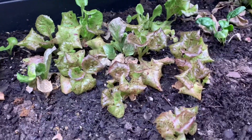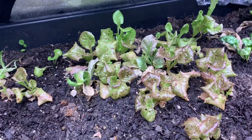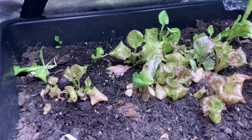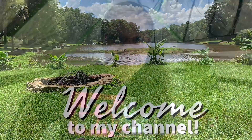Hey everybody, it's Lady Led. My lettuce is finally taking off in one area, so we're going to have to do something about that today. I need to do some thinning because when I planted my seeds and watered them, they all must have pooled into one area. Even though I kept trying to make sure I had a good even distribution, that didn't really happen, so everything is growing in one area. I'd like to give everything a little bit more space.